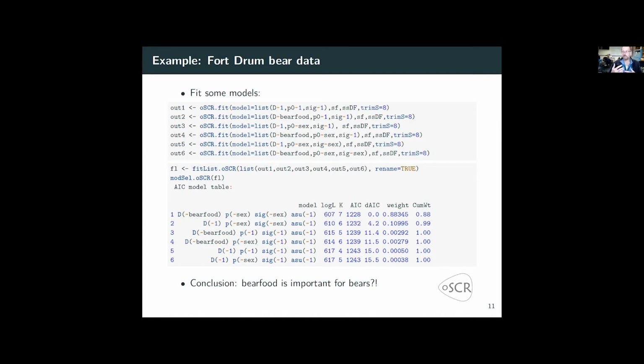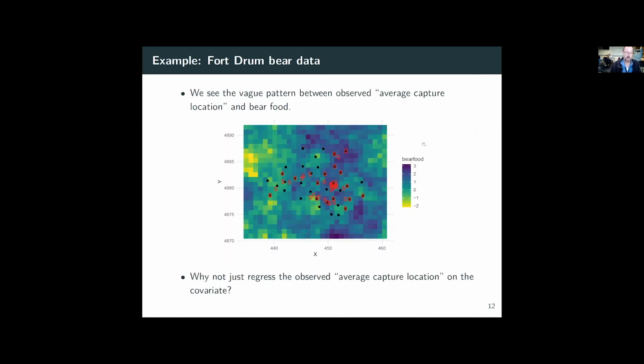You probably have to play around with it a little bit to have a good sense for whether things are okay there. We'll be glad to discuss more about the trim-S in the Slack channel, and also I'm pretty sure it's discussed in the oSCR.fit help file.